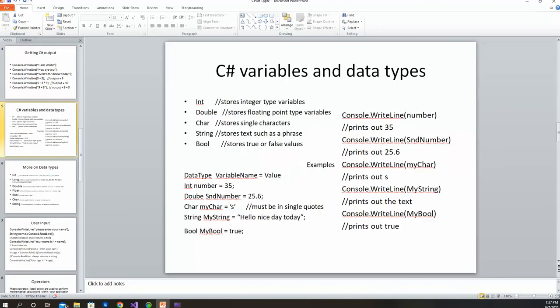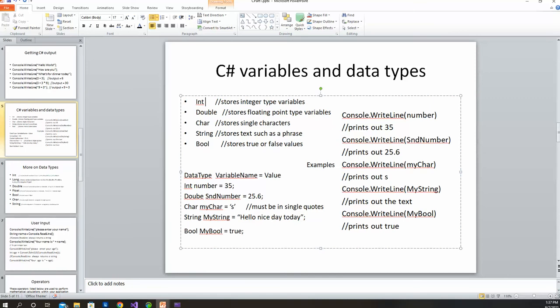So let's go over some simple variables and data types. Over here we have an int. This is a very basic data type, but what an int allows us to do is store an integer type variable, indicating that you can only store whole numbers inside an integer variable, as we have down here. We have int number equals 35.